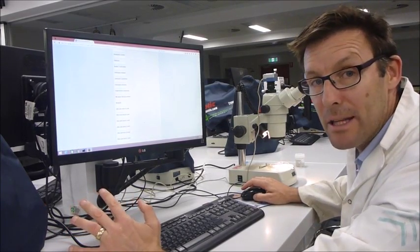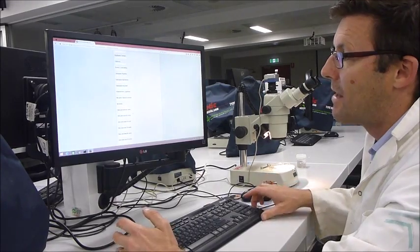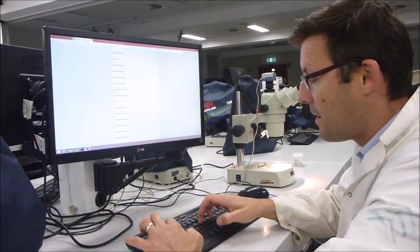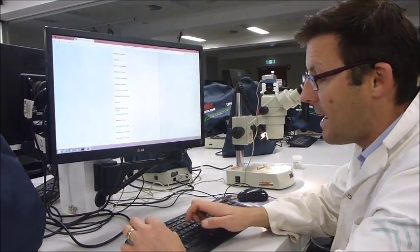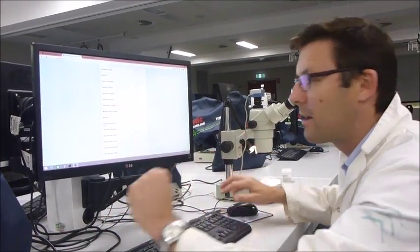If you do find something that's not on the list, scroll down to the bottom and enter it down the bottom as other, and you add the name, elephant, and the number you found. And when I come to processing the data, I'll correct for that and add that to the list.